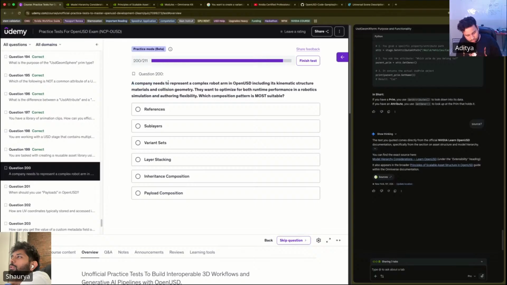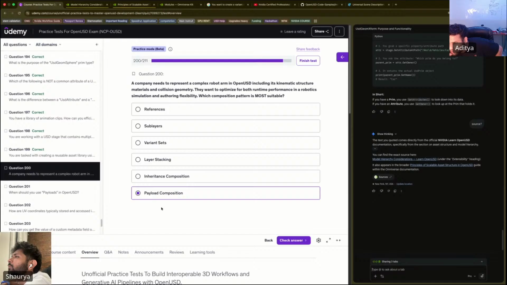A company needs to represent a complex robot arm in OpenUSD, including kinematic structure, material, and collision geometry. They want to optimize for both runtime performance and robotic simulation and authoring flexibility. Which composition pattern is most suitable? Okay, payload.